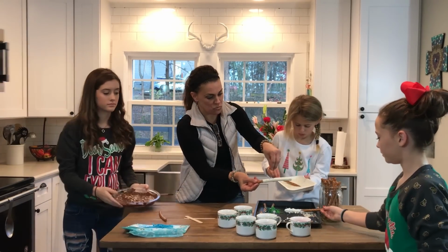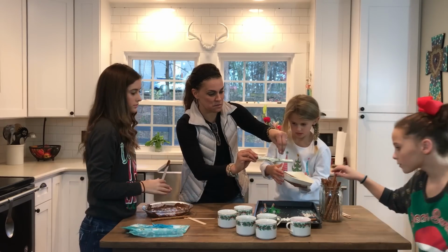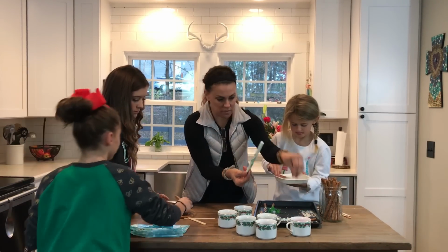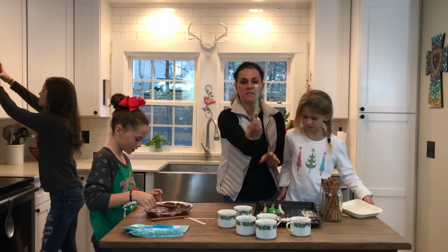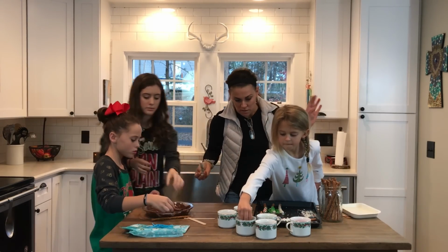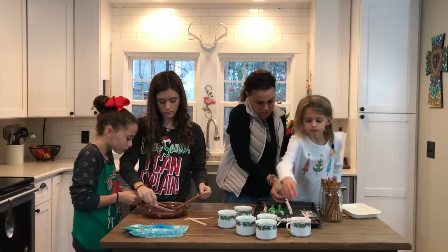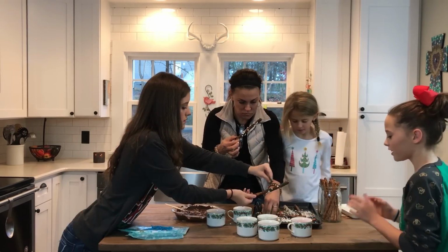I want dark chocolate. Ooh, look how pretty. This is very soothing too. Whoa. Okay, dark chocolate's done. Perfect. Rock with a dark too. Like, lick the bowl. See how simple that is? And usually we lay it on wax paper, but we're not today. I just want to lick all this right now.